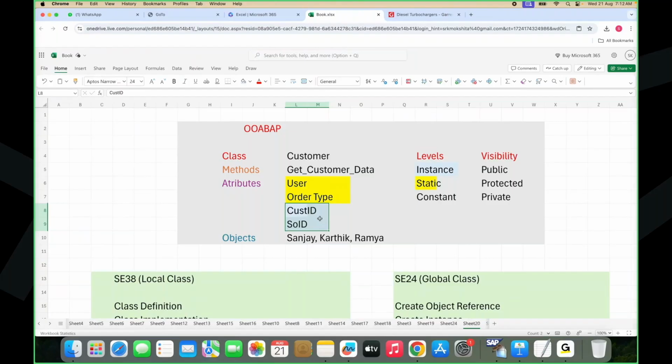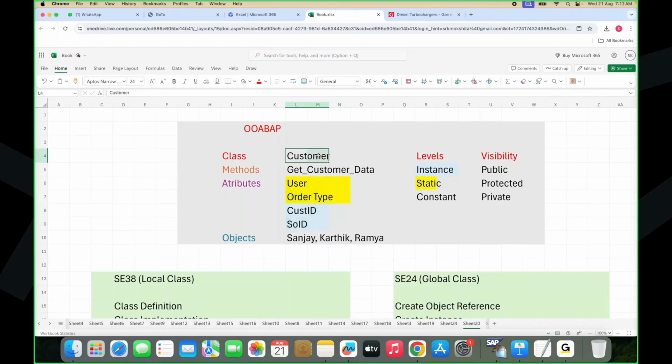Hence, customer ID and sales order ID are instance attributes. You need to create an instance for them. For user and order type, you do not need to create an instance because these values are never going to change. A single user with the order type will create multiple orders.